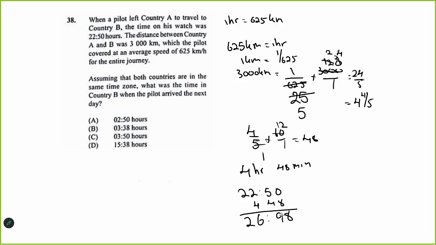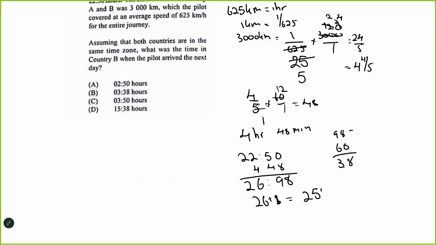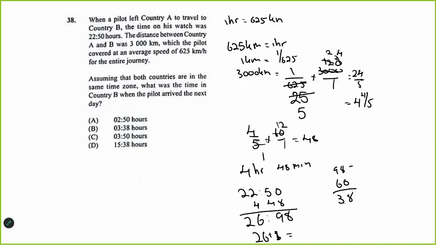Right? This here is a whole hour and some change, so that is 98 minus 60 is 38. Alright? And then 26 plus 1 is 27. Hold on, so let's just figure out what this is: 27:38, but there's nothing like 27. There's 24 hours, right? So at 24 it would be 0, 25 is 1, 26 is 2, 27 is 3. So this would be 0338 hours. So the answer is B.